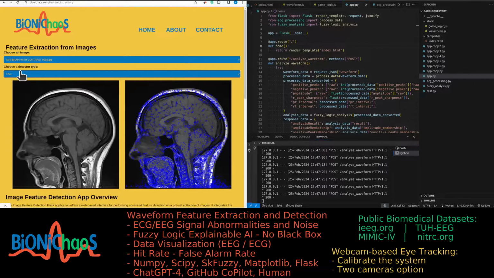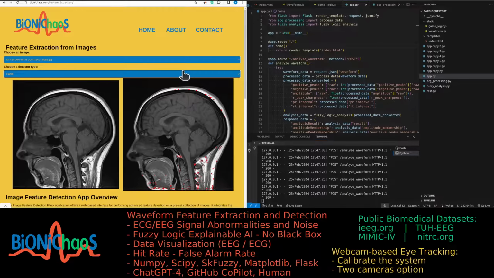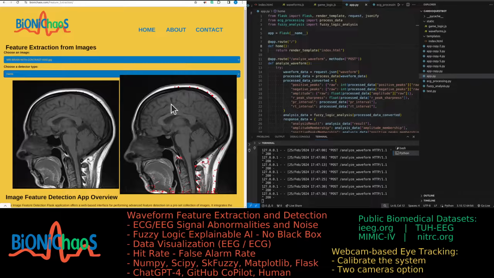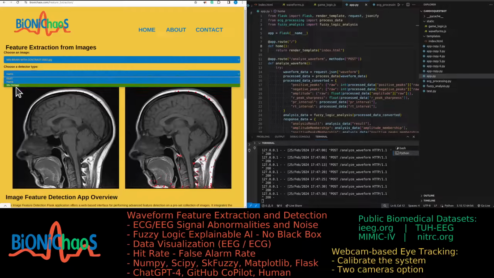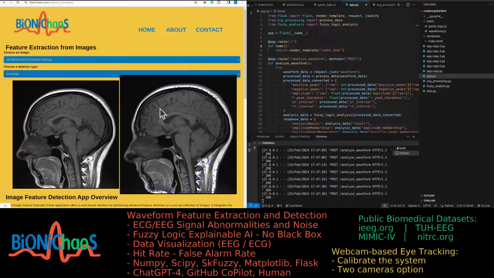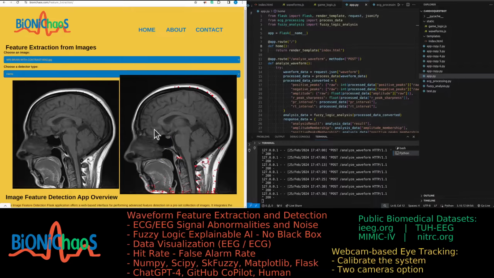So in this case, the fast algorithm is finding too many points. The high-res is kind of okay if that's what you're looking for. Probably you'd be aiming at the brain, but then you need to define your region of interest to be the brain. For example, this algorithm is not doing that. You can just see the difference it makes on different images.